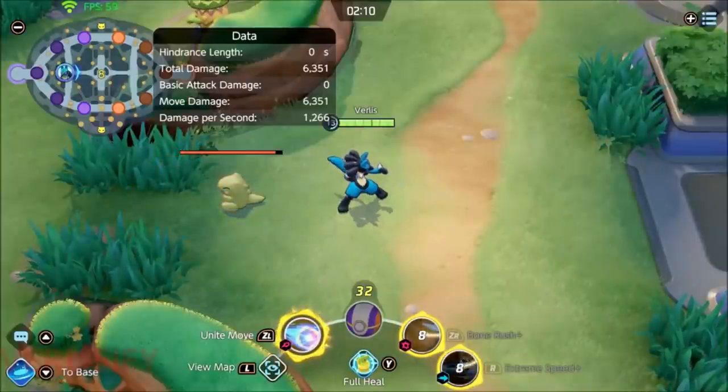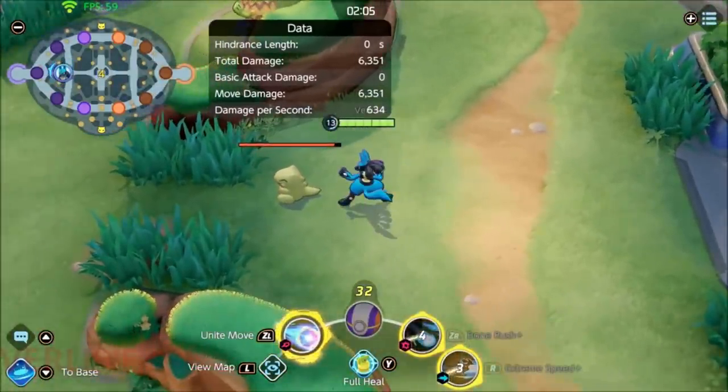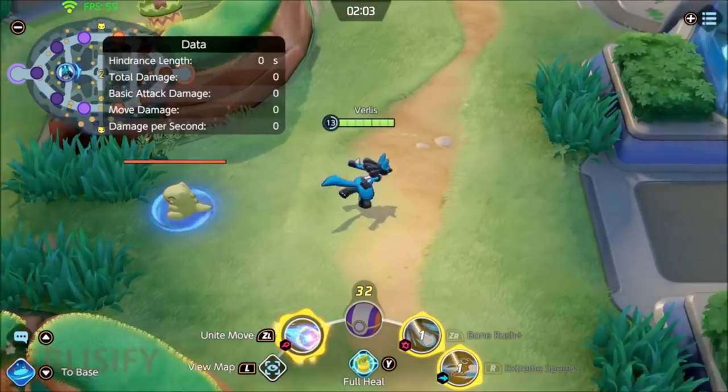1, 2, 3, 4, 5, 6. Yikes. And then if there's more targets, you just get more and more Extreme Speeds on top of it. That's what you need to do. That's what you need to practice.